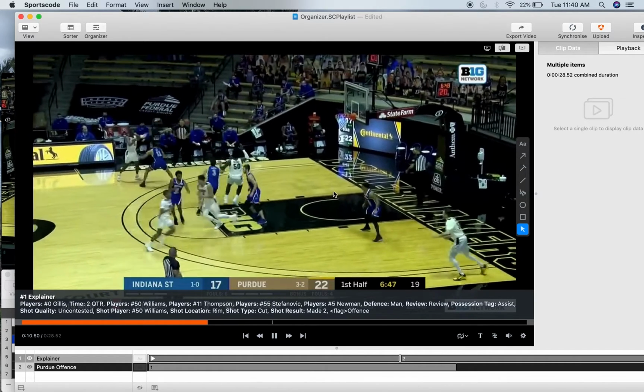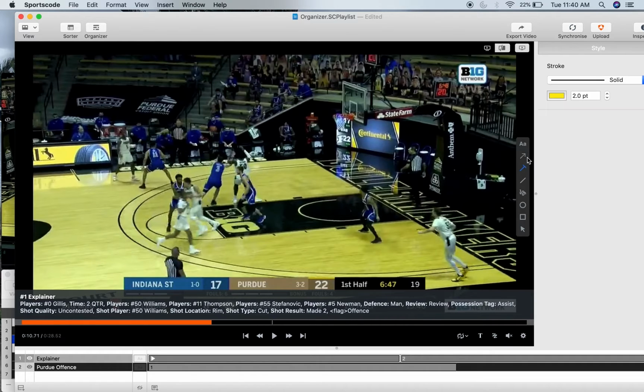The second option, if we play through a little bit, is that Gillis here, the four-man, is going to bring the Indiana State four-man all the way out to the top of the perimeter and essentially open up the basket here. And he's going to run some sort of high-low action. So he'll collect the ball at the top of the perimeter, throw it into Williams, who will be isolated, and they'll get either a foul or a two-point shot, layup, post-up, or dunk.